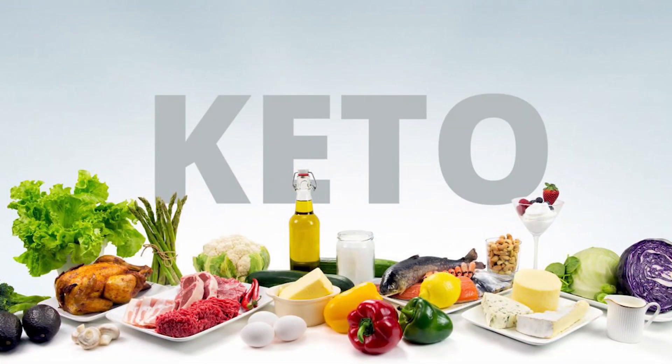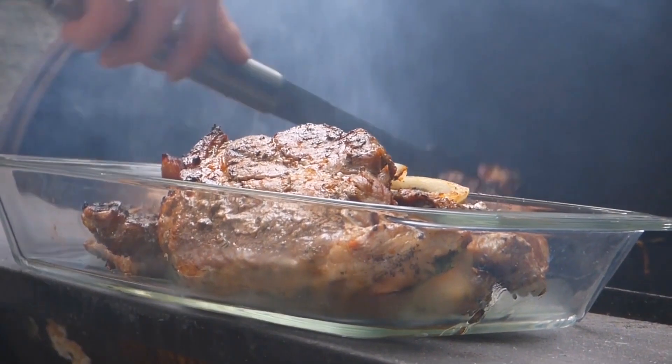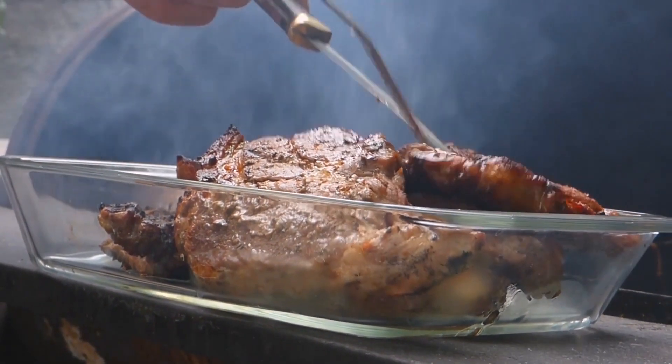If you're on a ketogenic diet, that's a completely different story, because the whole point of keto is to get energy from fat. So if you're on a ketogenic diet, you can enjoy your mutton and higher amounts of fat, but you'll be reducing your carbohydrate intake drastically. If you want to enjoy more fat, you have to reduce carbs; if you want more carbs, reduce fat — that's how it works.